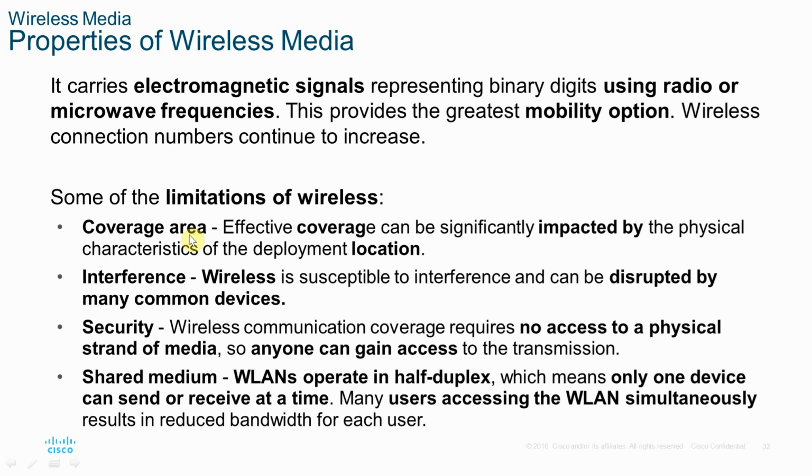Security: there are different methods of authentication. Sometimes people will not give passwords for a wireless network, so anybody can enter the Wi-Fi network, because when they turn on Wi-Fi they can easily connect. That's why they always ask you to give a password. Sometimes even if you give an easy password, people will guess it. So we have to give a good password and follow the policies: how many characters, capital letters, small letters, like that. Encrypt the data. We can even hide the SSID or network name. But still, some people will crack the password.